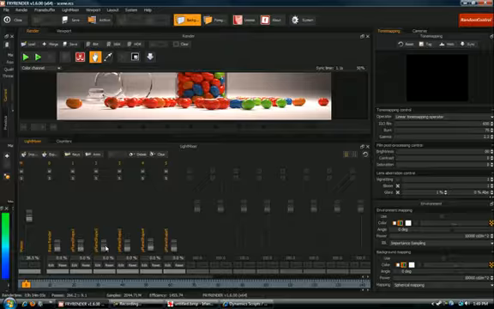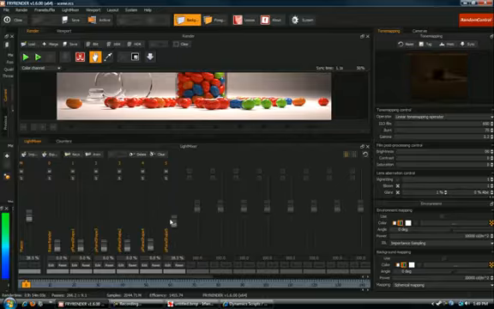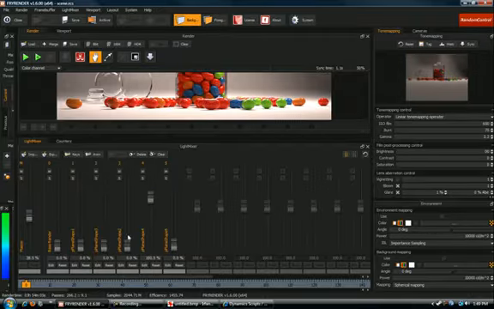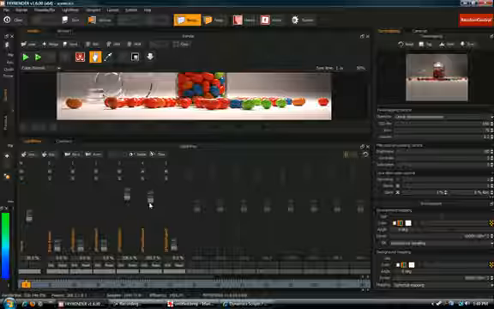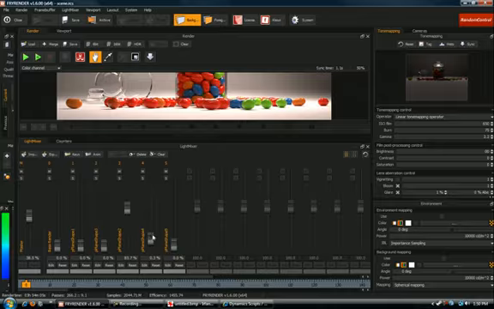This would be a white light. This is our yellow light. This is another white light. This is another yellow white light, and then this is the effect light, as you can see here. And if I just start moving these, we can adjust them to where we want to, and have our lights set up the way we want it.